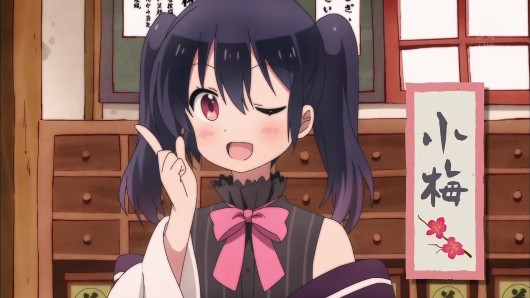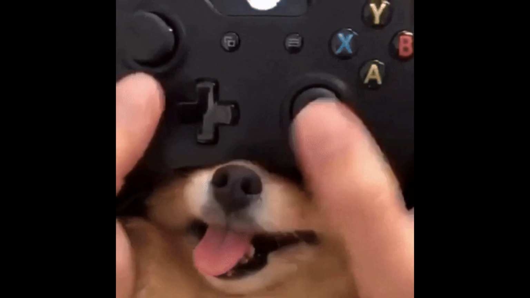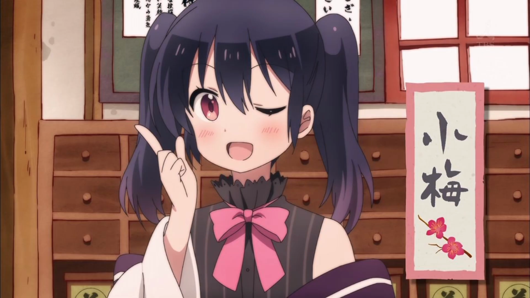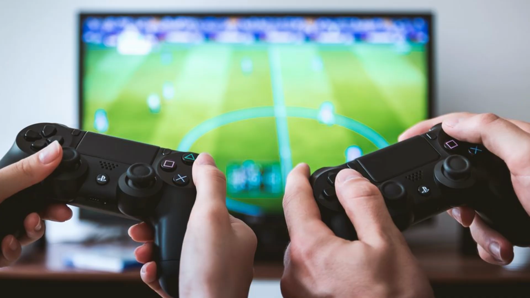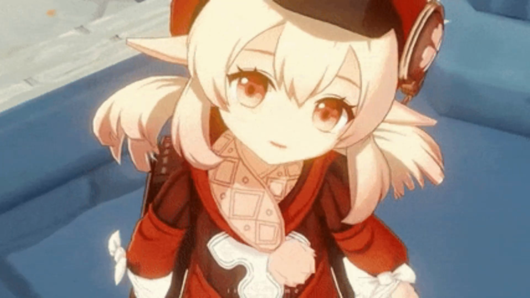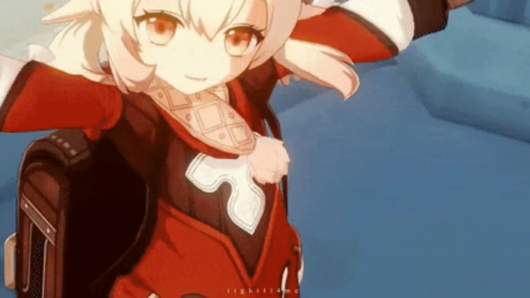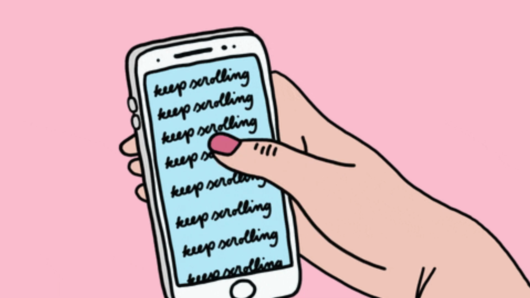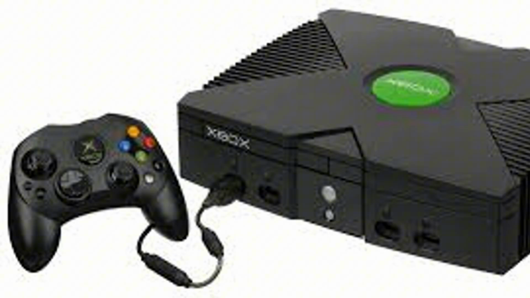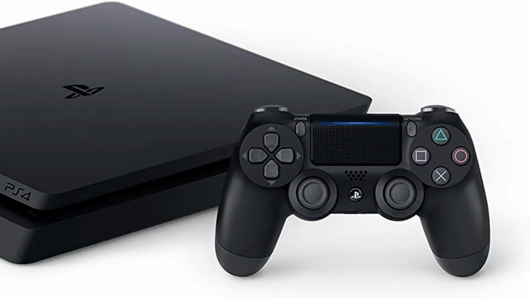Now, let's talk about interactive media. Interactive media is media where people can interact with moving pictures displayed on the screen. This includes video games. In video games, we can move our character on the screen by using our controller or keyboard. There are various video game platforms such as Xbox, Nintendo Switch, and PlayStation.